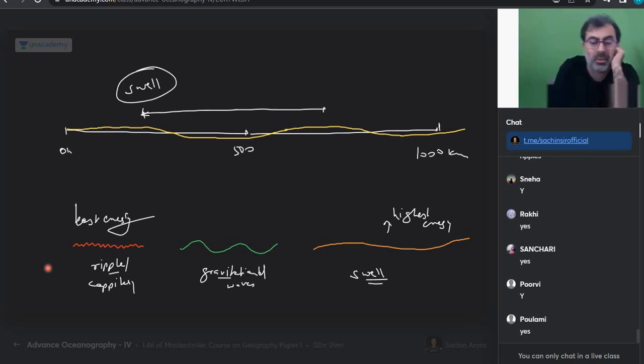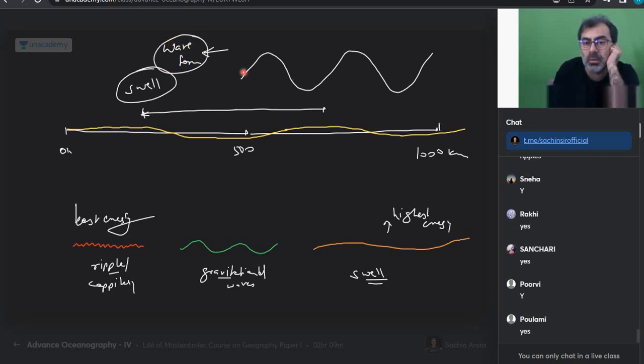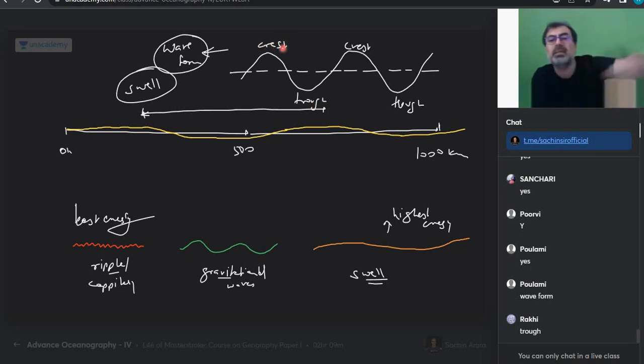Now for a wave, remember the wave will be like this. Wave को इसको क्या बोलते हैं? This shape. Everyone, can you see this shape? This shape is called waveform. Waveform, in which there are crest, in which there are troughs. Can I say waveform is a disturbed state of the plane surface?